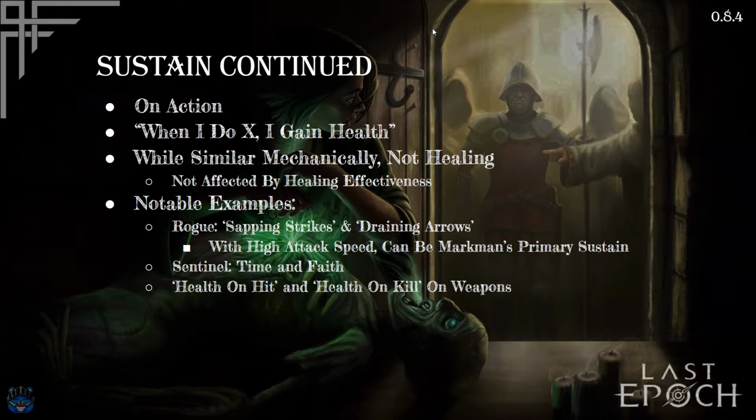Okay, the last sort of sustain that we have is on an action, some sort of action. When I do X action, I gain health. It is similar mechanically to healing, but it is not healing, and this is because it is not affected by healing effectiveness. So any healing effectiveness you gain will not affect these particular examples.